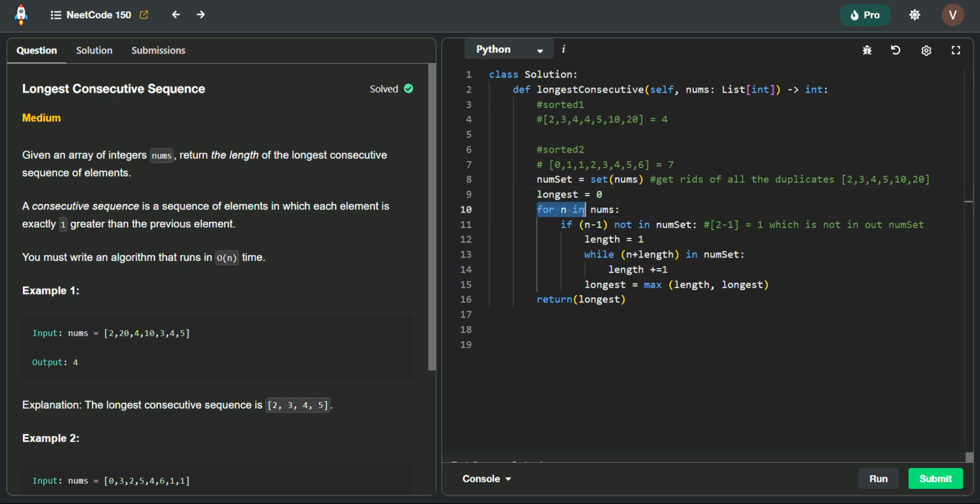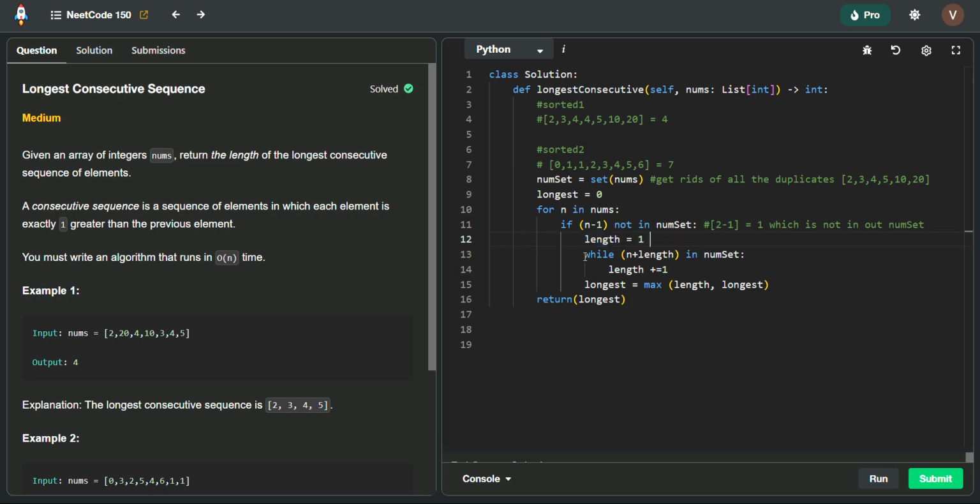Now we can run a for loop through our input array nums, and we can put in an if statement. We can say if the number that we're currently at minus 1 not in numset. So what this does is essentially, let's say we are at number 2, the first number, and then we say 2 minus 1. If 2 minus 1 is not in our numset, then we know that we have encountered the first value, so we can begin counting our longest consecutive sequence. And then we initialize length equals 1, so we can keep track of our longest consecutive sequence within the input array nums.